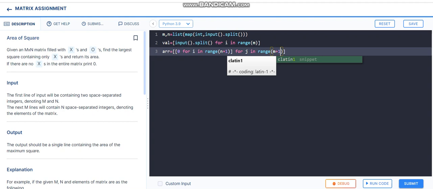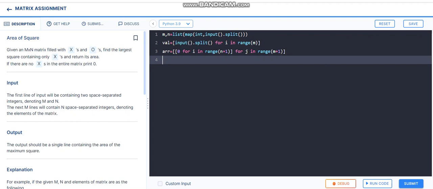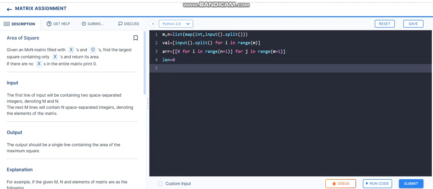Initially we take m and n as 3 and 3, right? So n plus 1, so we have to take 3 zeros plus one, that means 4, right? So 0 1 2 3, so 4 zeros. How many columns? We have to take 4 zeros in 4 columns, right? After that, length is equal to 0. Initially take len is equal to 0. After you can understand why you are using this variable.